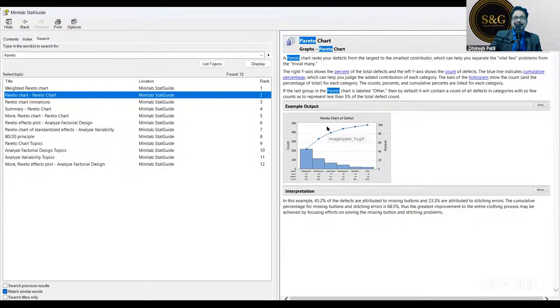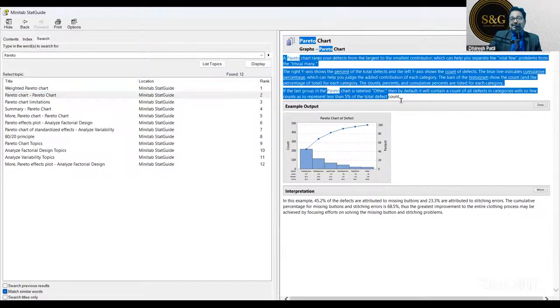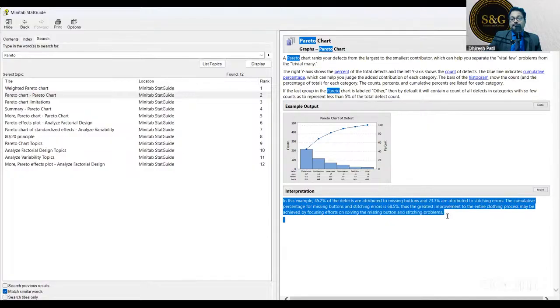On the right hand side, you will see what is Pareto explained with one example and interpretation. If you got it, just give me yes in the chat box. So what is Pareto? With example, with interpretation of the graph.